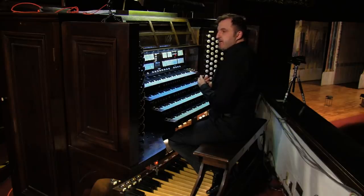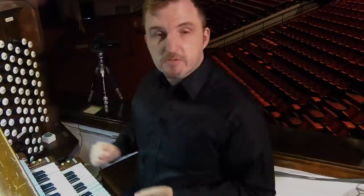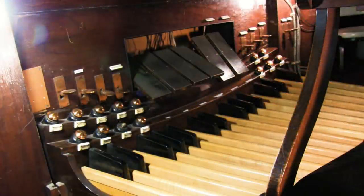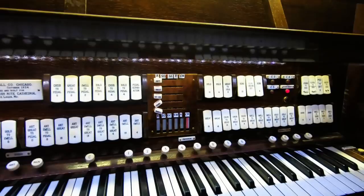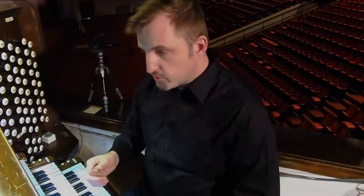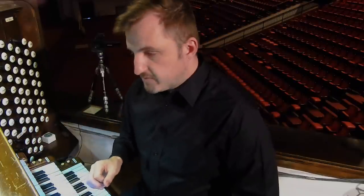Because of the unification and the duplexing, most of what is here is in the manuals. There are some independent stops in the pedal division, but very few. And I'll give you a brief little tour of some of the musical resources here. First of all, if you've seen photos of the console, you'll notice that there are five swell shoes and then a sixth crescendo pedal. The original location of the swell shoes was determined by the position of these white tabs, which you can see above the solo keyboard. The setting of each one of those rectangles determined which shoe operated which box. And so it was possible to originally assign multiple boxes to a single shoe. Today, that flexibility doesn't exist, and you see that the shoes are in fact assigned to individual locations.